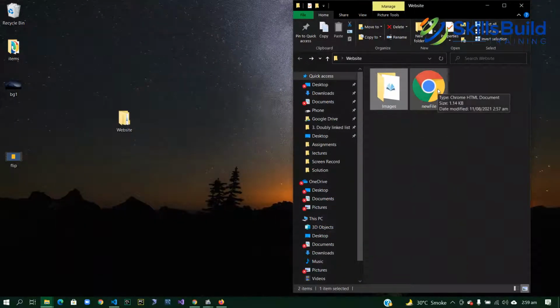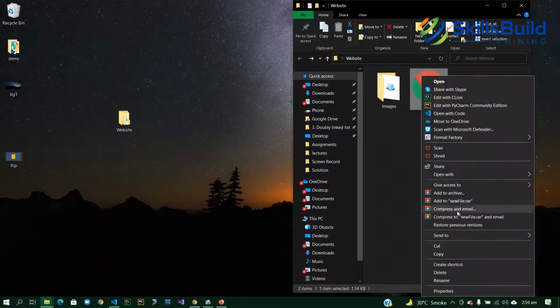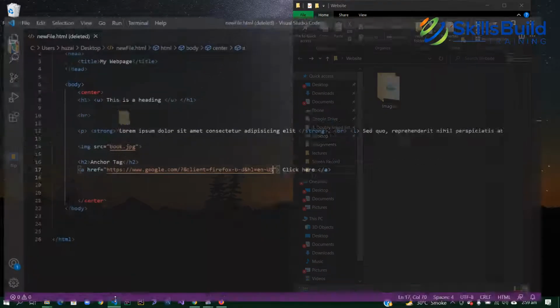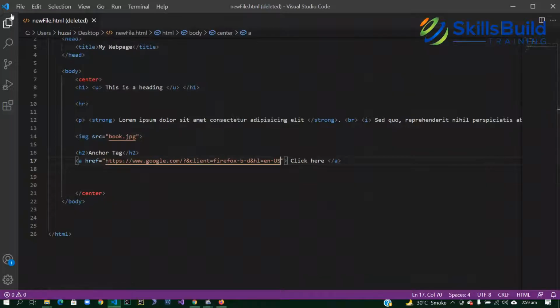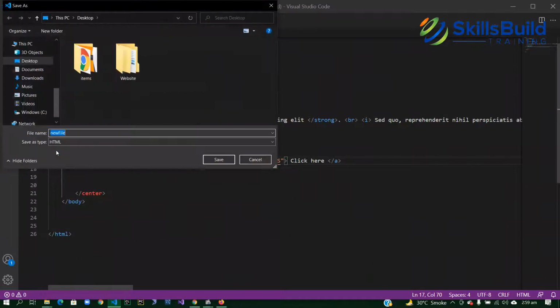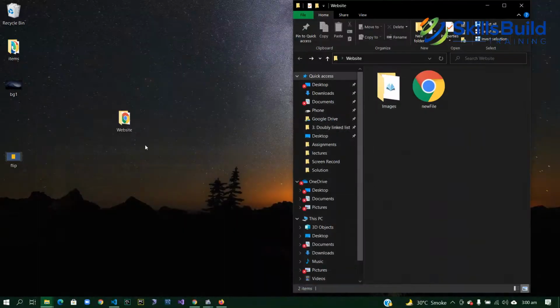So what you do is go ahead and first delete the file. Completely get rid of the file. Now I'm going to open Visual Studio again, and you can see on the top it says deleted. I'm going to click on File and click on Save As over here. Now I'm going to select the folder that I want to save it in, and resave it. So every time you want to move the file, just delete it and resave it. That is going to prevent the error that we saw right now.